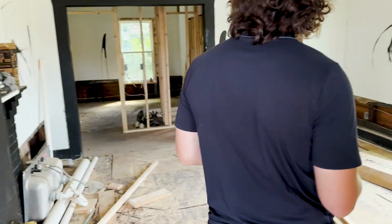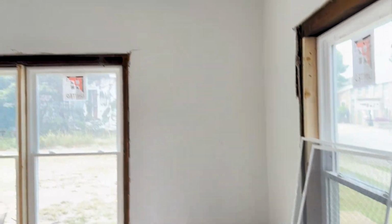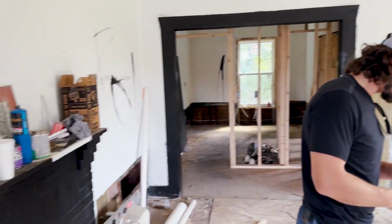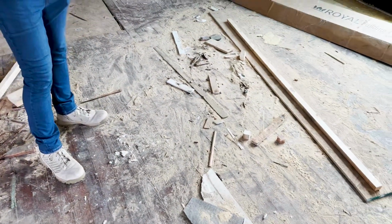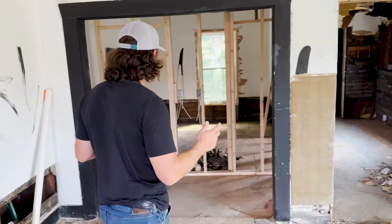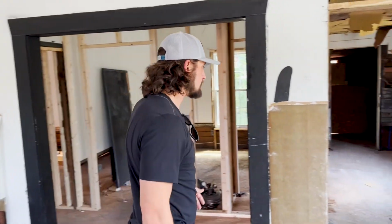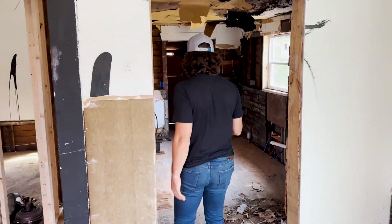So guys, part of this house was originally full gutted. The siding's done, the windows are done. All the floors came up, all the walls came out for the most part. We opened this whole thing wide up. This was originally one large living room with a kitchen here on the right side. Basically, this is now our kitchen.